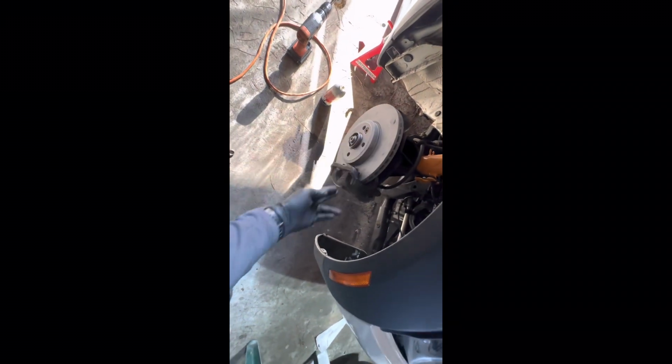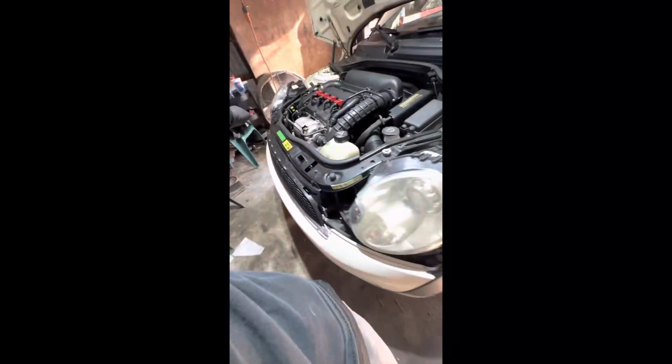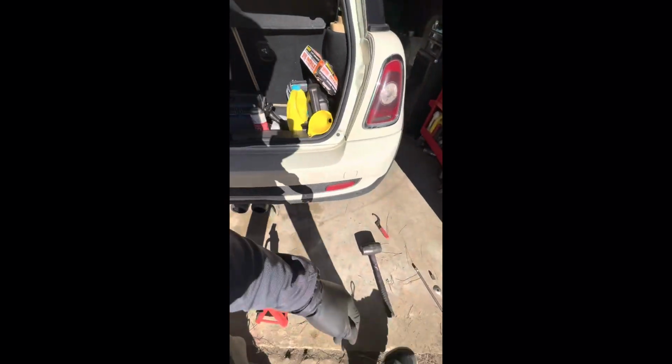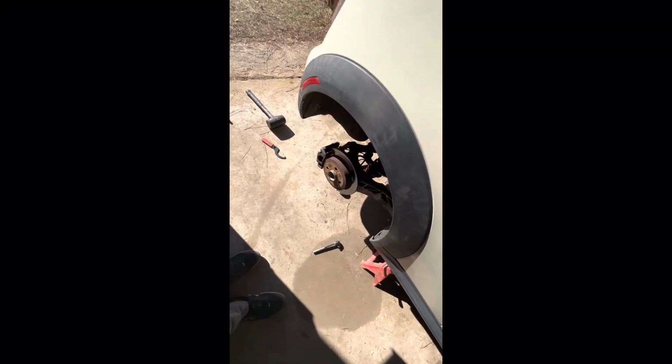So we have new rotors on. Put the brakes back on. Put the calipers back on. Got to tighten that side up. Already got this side done. Now I'm just putting in the bolt for the strut on this one. Finally putting it in. Yeah, we did not put it in. And we got the caliper on this one, along with the new rotor, and we just have this one that we still have to take off and then put back on.